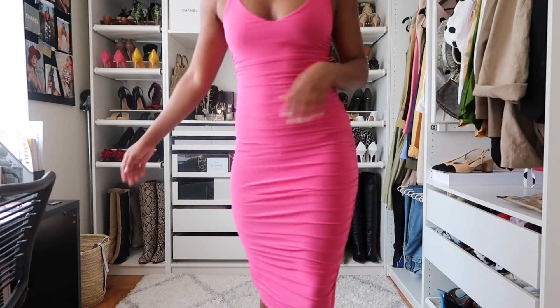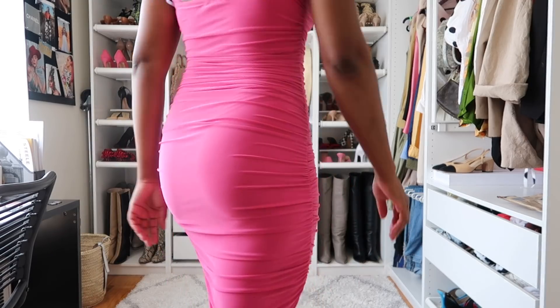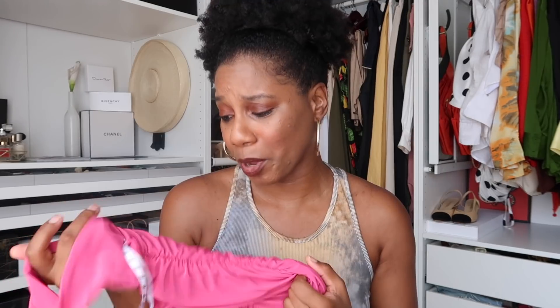The next dress — I love pink. It's another wiggle dress, very form fitting with similar ruching to the first, which is really in right now. It comes about midway to my calf, super soft and stretchy, not see-through at all. It has a beautiful V-neck with very thick straps and is well made — a great occasion dress. I got a size six and it fits perfectly, so go with your normal size. I'll link this and all the color options down below.